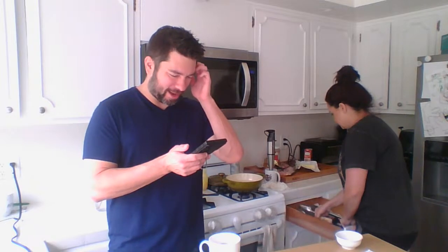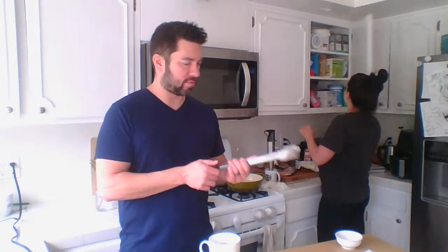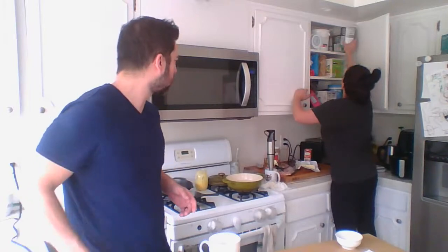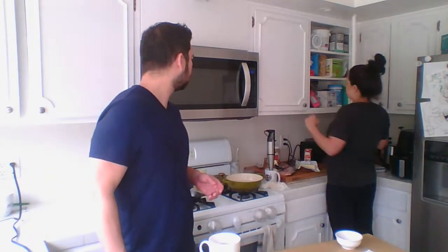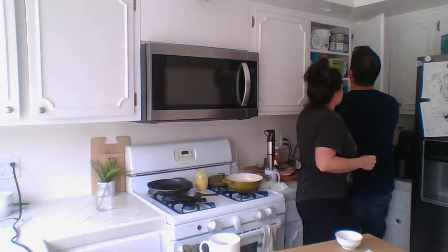I eat bacon and gain weight. I love bacon. Normally I would put white vinegar in the water — we just have apple cider vinegar. Put a little bit of vinegar in the water. It helps keep the whites together as they're spinning. When you get it to a simmer, you're going to go like this — create a little whirlpool. Put your egg in here and then slowly dump it in, let it kind of spin and cook it for like a couple minutes, and then you're going to scoop it out.